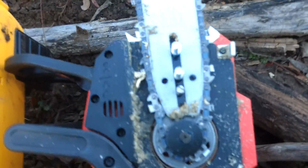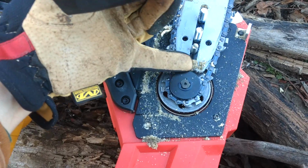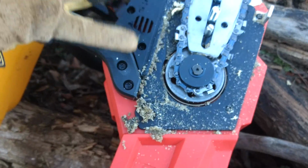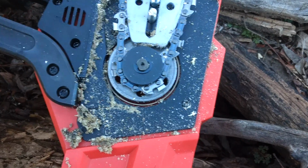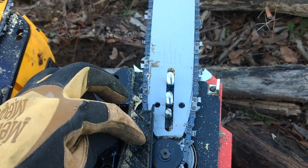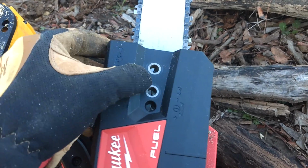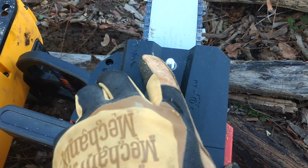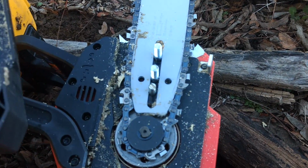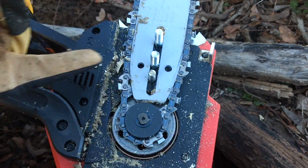Alright, here we go. So this is the Milwaukee after cutting what we've cut. It's got a little bit of buildup right here. Bar oil, you know, across there. A little bit of buildup here. Not much going into the middle part. It had most of the buildup of sawdust up here. The buildup was right on this part, which is this top part. So that's where most of the buildup was, right there. Because you know it gets ejected out the bottom on this side. Not much buildup anywhere else.